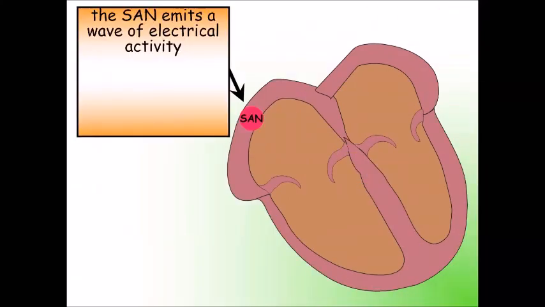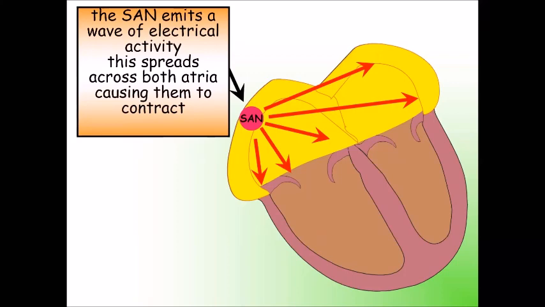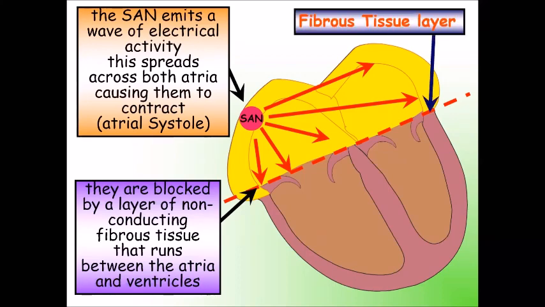It starts by the SAN releasing an electrical impulse, an action potential is the correct term, across the entirety of the heart. This would cause the whole heart to contract at once, but the thing is, there is actually a system of blocking fibers, these non-conductive tissues, which are represented there by the dotted line, which stop the impulse getting to the bottom of the heart. Otherwise, the heart would squeeze in one go, and that would cause a lot of problems. Those fibrous tissues there literally block the impulse from getting to the apex in one go.